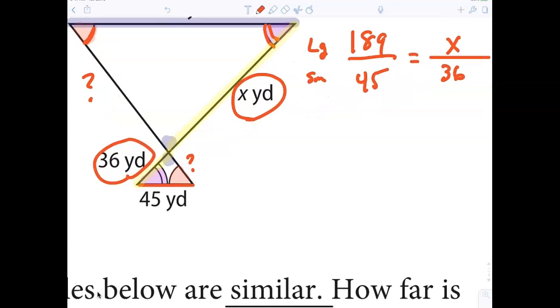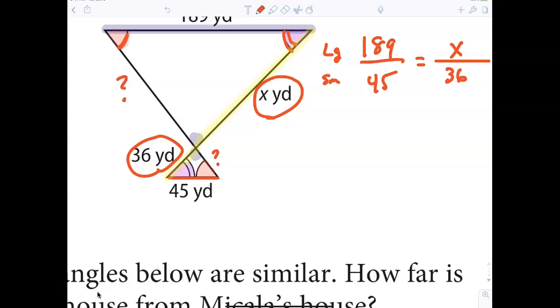I want you to say X corresponds to this side. Do you agree? That side is between, and just for now, I'm going to make this 3 tick marks and this down here 3 tick marks so we can talk about it. You hear me? So X is between angle 2 and angle 3. Do you agree with that? So then X has to go with the side that's between 2 and 3. And now do you see that the X corresponds to the 36?